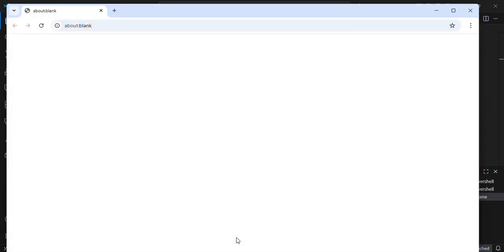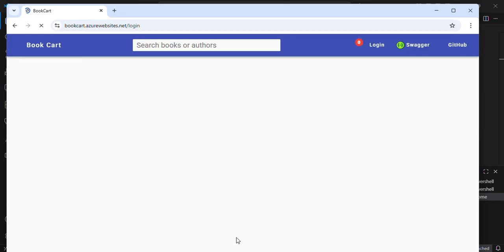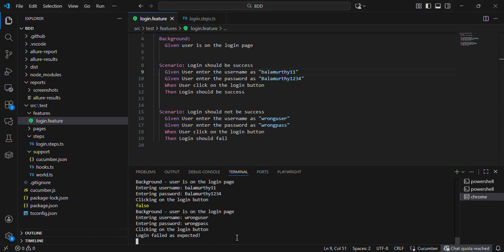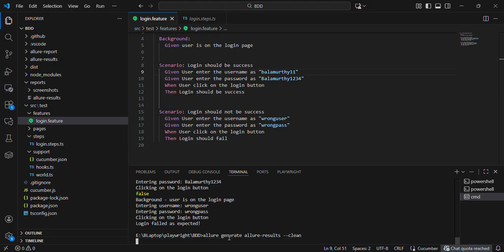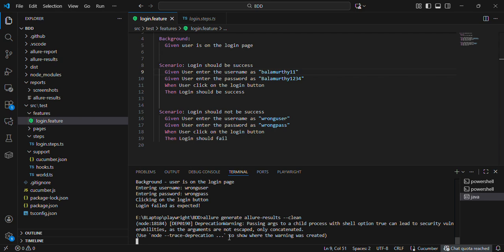So the login button is not going into the portal. Therefore it is evaluating to false, and that is what you see. One of the scenarios is failing. So let's see the report.